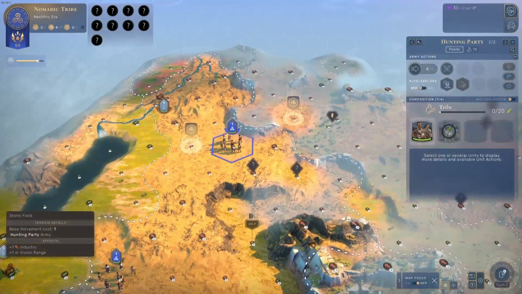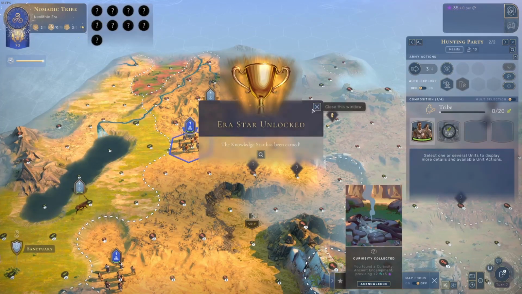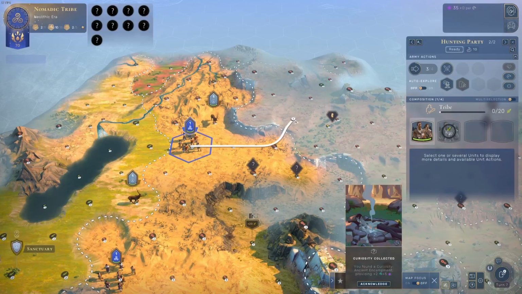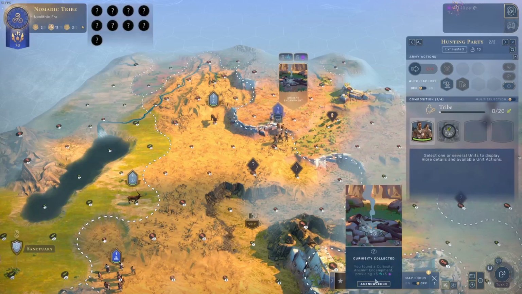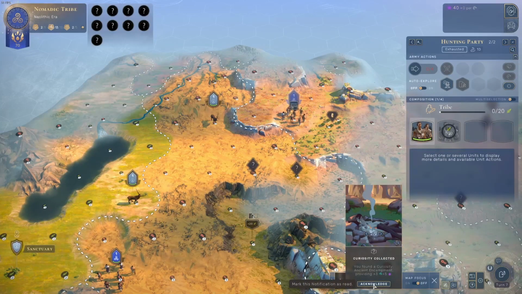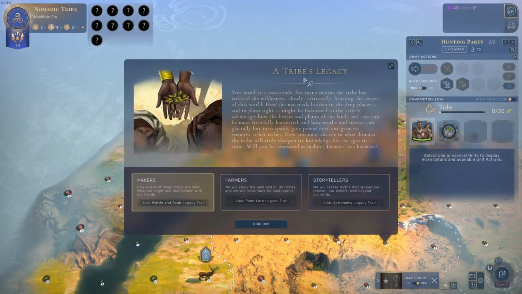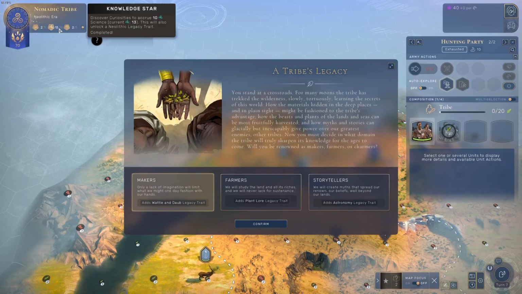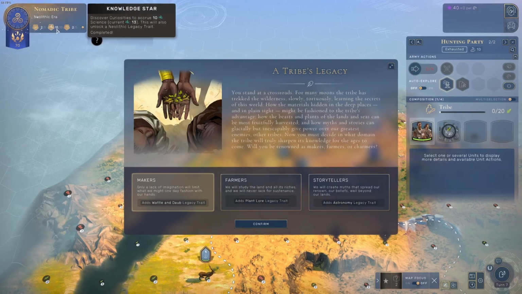And then in the next round, we will get another 2 signs, and there's the era star unlocked for the knowledge. I know there's another curiosity here, so I'm also going to collect that: plus 3 signs and plus 5 influence. That's amazing. That's very huge. And another narrative event, Tribe's Legacy. So that's a narrative event that gets triggered by the amount of signs that you collect.